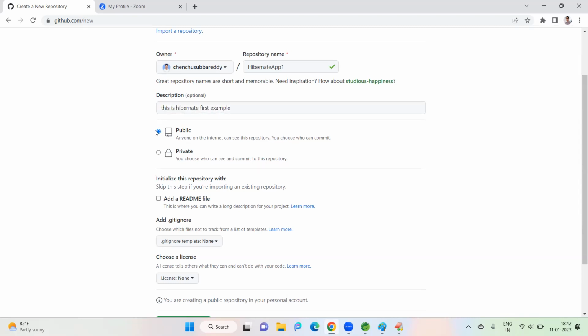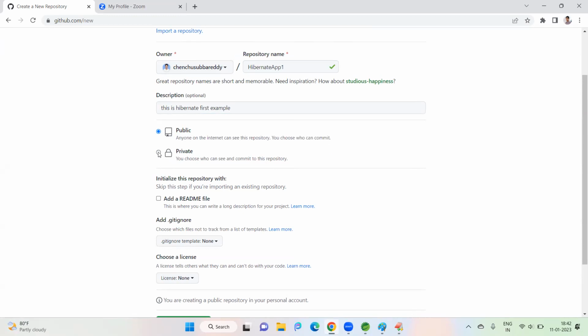So here you can see the next option is public and private. Public means what? Read here. Anyone on the internet can see this repository. Public means anyone can access your code. If your project, maybe your source code, is not very important, you can make it public.